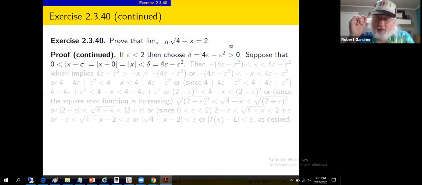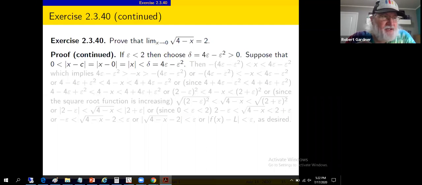Step 0 is the function defined in an open interval containing 0. Yeah, we took care of that. Step 1, let epsilon be greater than 0. We have no control over that. Step 2, find a corresponding delta. This is a delta we're going to use, and it's going to work. We've already checked the algebra. That was scratch work, though. So let's write it out nice and clean and show that if we suppose 0 is less than the absolute value of x minus c is less than delta, then we'll get the absolute value of f of x minus L is less than epsilon.